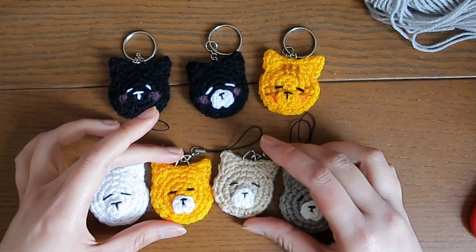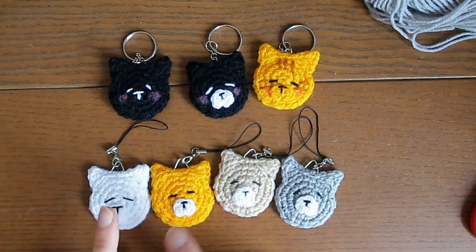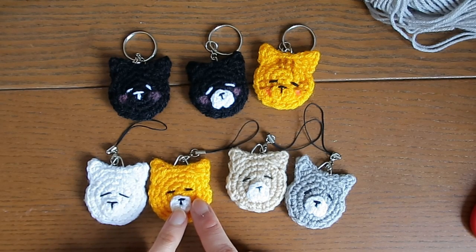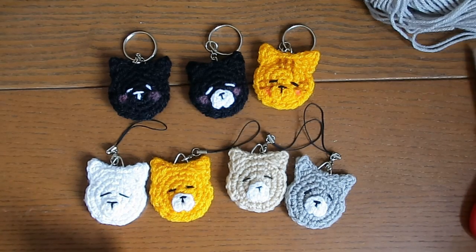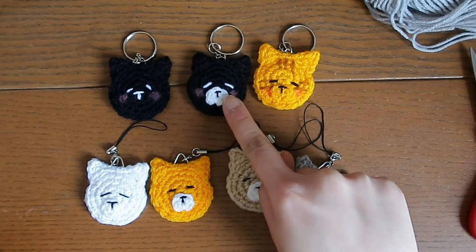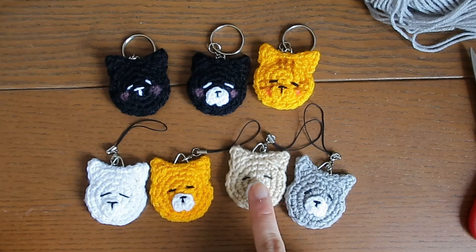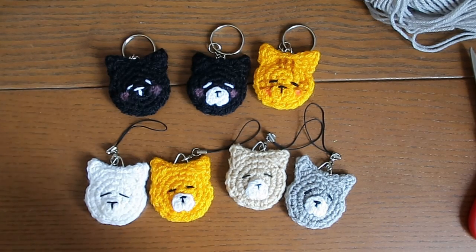And now I'm just gonna add the cheek to the remaining. You can finish it like this, or when you make the faces, you can embroider the extra pink thread or pink yarn in there. Oh, right, this one is the one that I embroidered with white yarn, and this is the one that I embroidered with all the black thread. So you can see the difference.